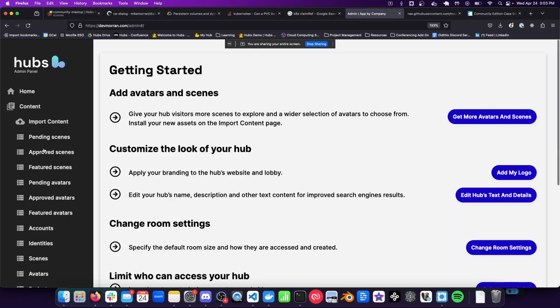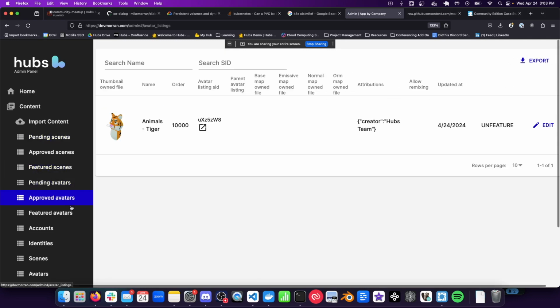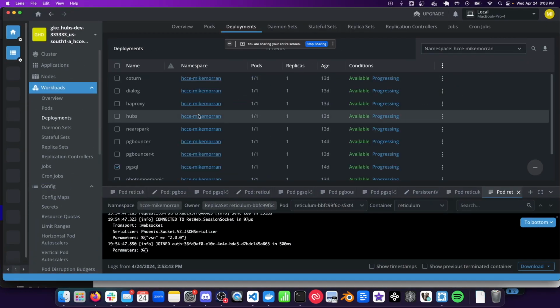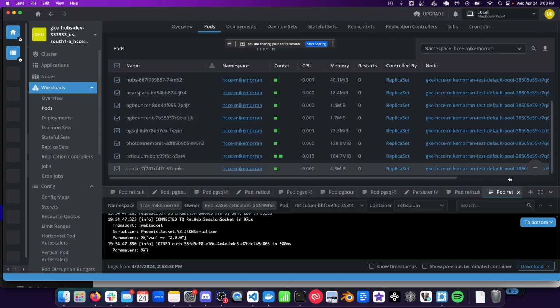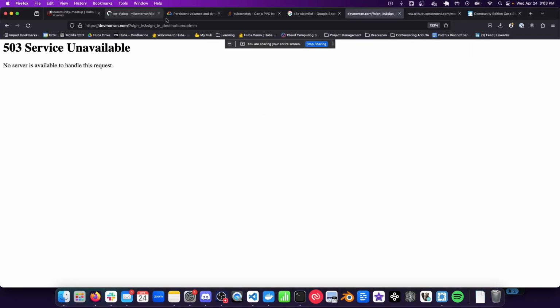Okay, so just before our test, remember we have imported the CodeSart scene and also this tiger avatar. So after we spin down, or maybe we don't even have to spin down, let's just delete all of our pods to respawn them. After that process completes, we should be able to see those back in the admin panel.